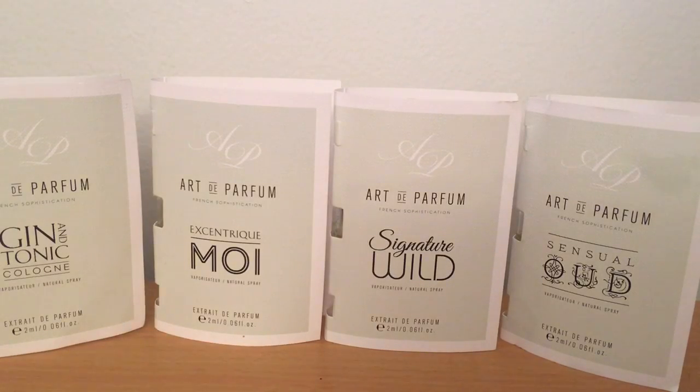Super gourmand after this one dries down. It gets really sweet. The dates come out longer the longer you wear this. This is sort of like a transformer fragrance. At the end, it's dates, dark, really dark dried fruit and oud. Really beautiful once this one dries down. It's just the top that kind of has that saffron rose oud thing going.